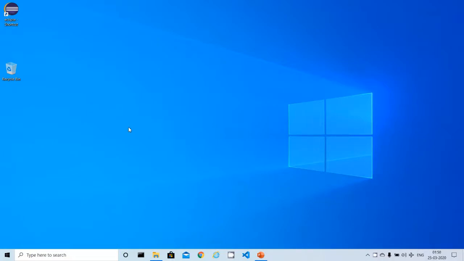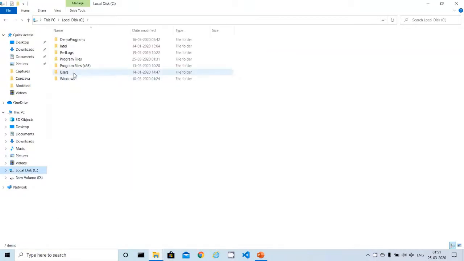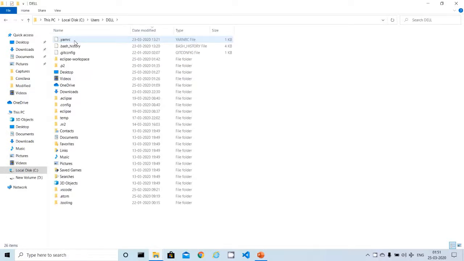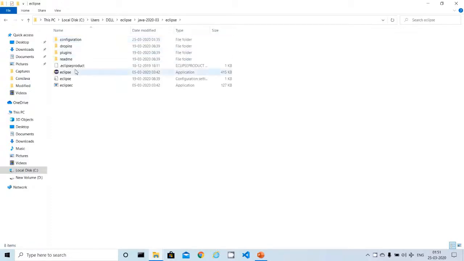So how to open Eclipse? Basically, we can see the Eclipse icon over here once after installing Eclipse. This Eclipse icon will be created automatically. Either you can click this one directly, or in case you are not able to find this Eclipse icon, go to your C drive, find your users, then your laptop, Dell or whatever, and then you can see an Eclipse folder. You can open it, and then you can see the IDE, the version of the IDE, 2020-03. This is the one we installed as part of our previous videos. You can open it and see the Eclipse icon over here. Either you can click on the desktop shortcut, or you can click this icon, both are the same.